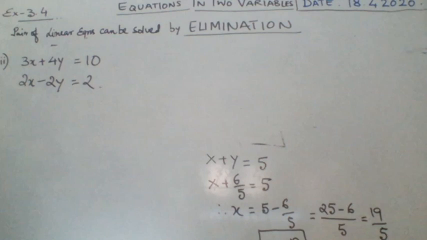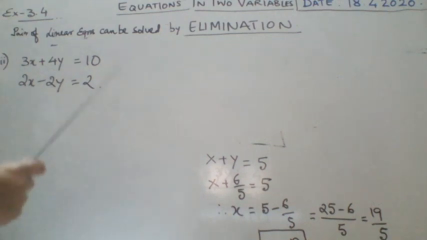Fine. Now in order to make the coefficients equal, what can you do? See, here the coefficient of x is 3 and here the coefficient of x is 2. If you want to make the coefficient of x equal in both these equations, then you have to multiply this equation by 2, and again you will multiply this equation by 3. In that case you will get 6x over here and also 6x in the second equation. So in that case you need to multiply both the equations.